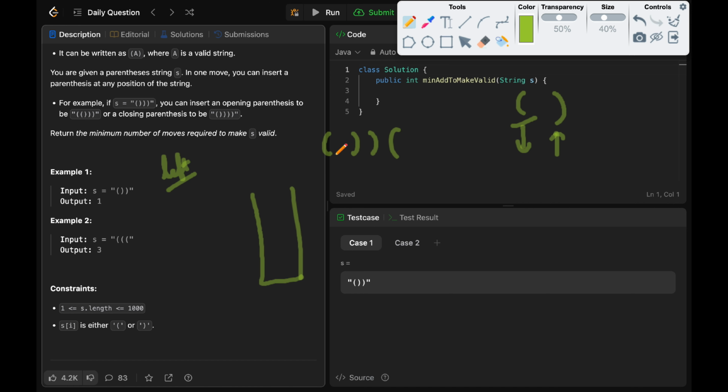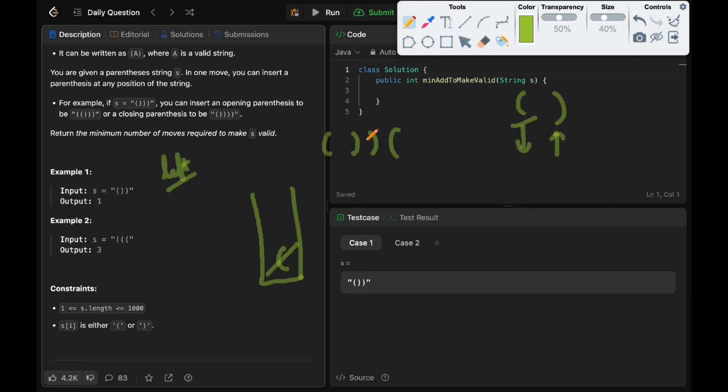So now let's see this in action. So first we will see an opening parenthesis. So we will push it onto the stack. Then we see the closing parenthesis and there is a matching opening parenthesis on the top of the stack. So we pop it out. So these two parentheses were balanced.